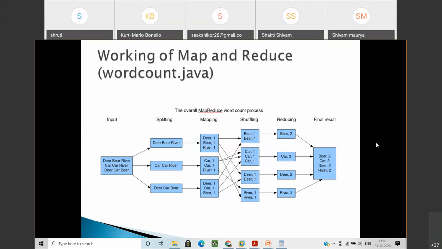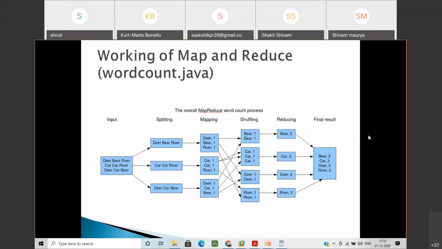So now what we have to do is combine all of this into one data set. Now we have beer, car, deer, and river, so all these values we have in this. I guess this example is clear to everyone, and the map, shuffle, and reducer phases also, because this is a very well explained example, and now we have to perform the same one.